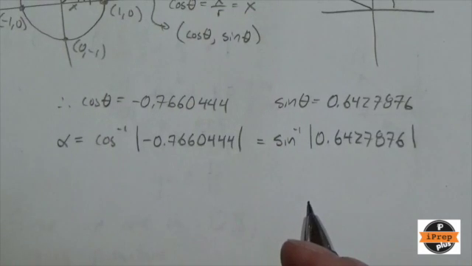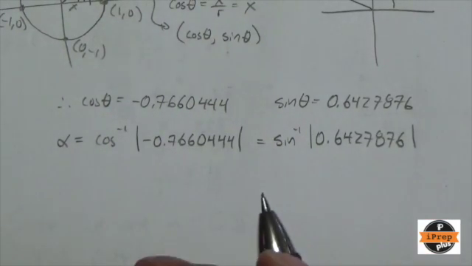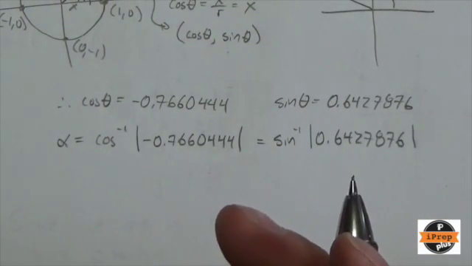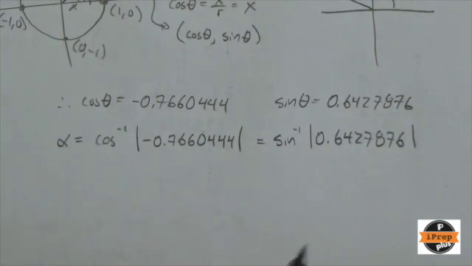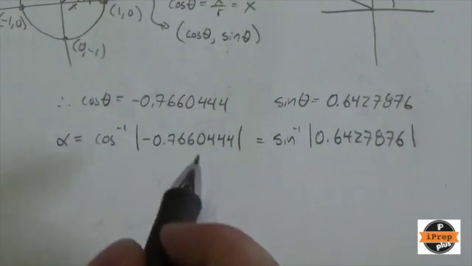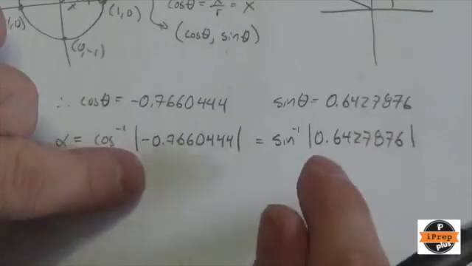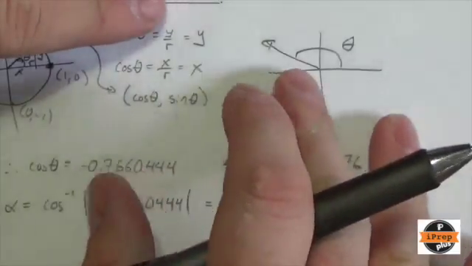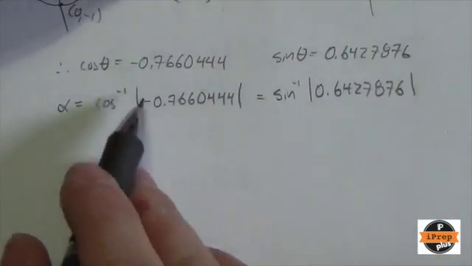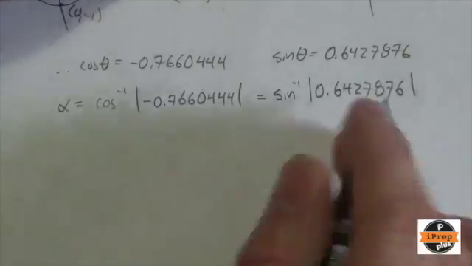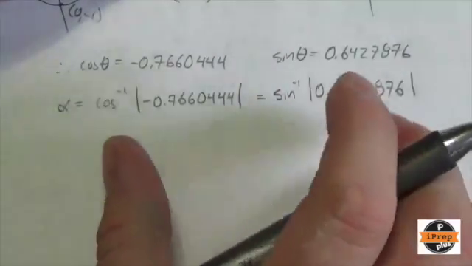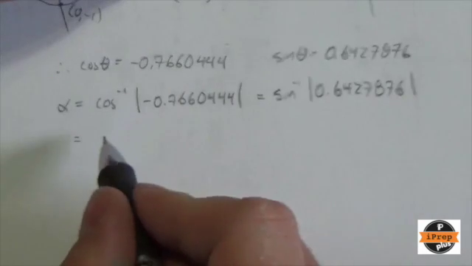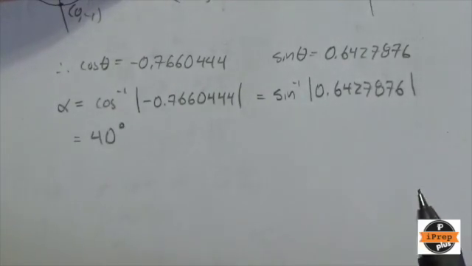Now, I can get around that by simply knowing how the reference angle gets placed in the different quadrants. And you're supposed to know that anyway. So just use the absolute value here so that you're always dealing with a positive ratio. The negative tells you what quadrant we're supposed to be in. We already know that. So the negative really isn't serving much of a purpose here. Whether or not you use this ratio or this ratio, we're going to find here that the alpha, the reference angle, is going to be 40 degrees.